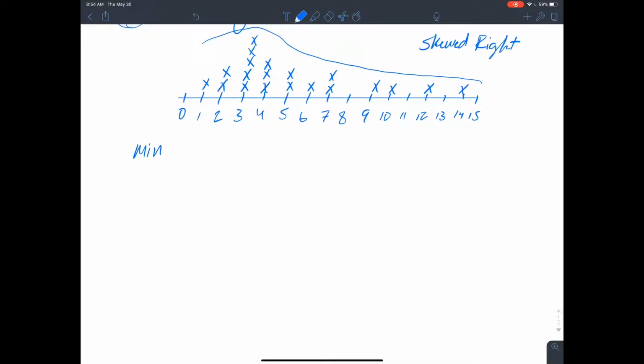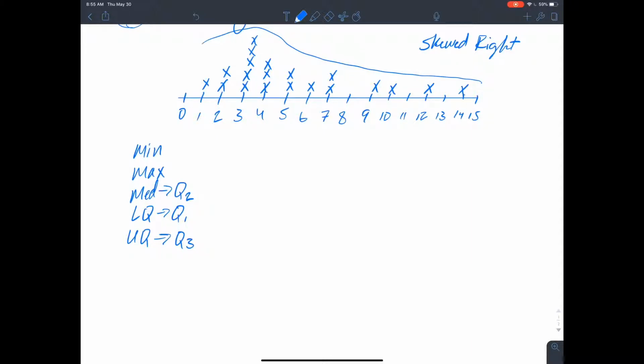Minimum, maximum, median, lower quartile, which is the same as Q1, upper quartile, which is the same as Q3. And the median is actually Q2, quartile 2. So let's go ahead and just find these values.